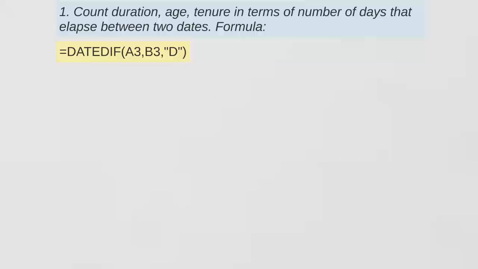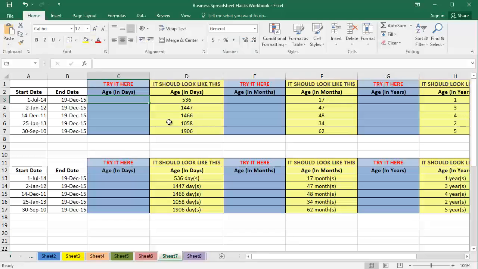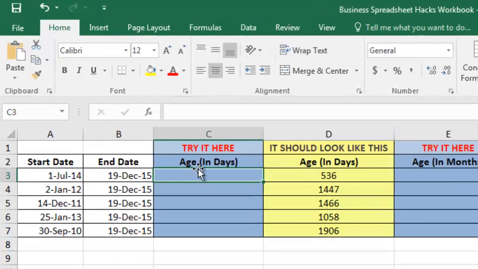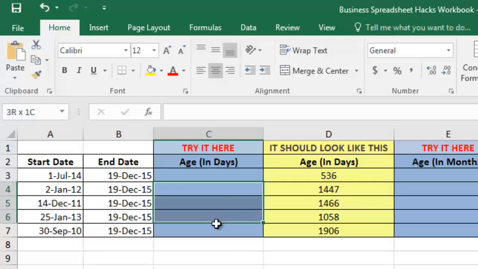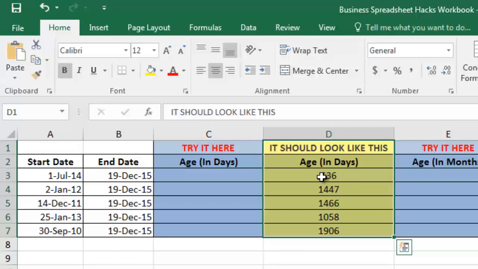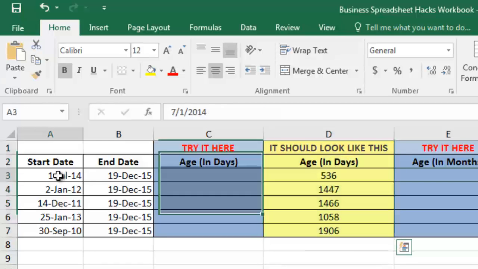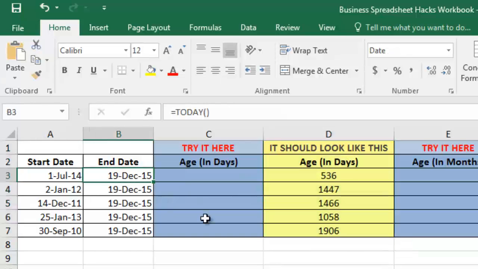Okay, so let's go ahead and do that right now. I'm going to pull up the sheet. We have the sheet number 7, and feel free to pause this video at any time. But what we need to do is we need to select it here. So look, select this right here. Select one of these, especially the top one, because once we have implemented the formula, we can apply that to the rest of these, right? So it's going to look like this. We're going to be able to see the amount of days between this date and this date here.